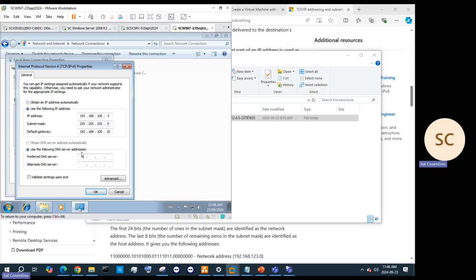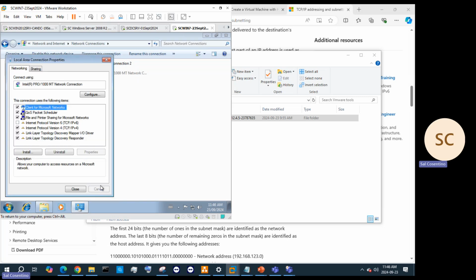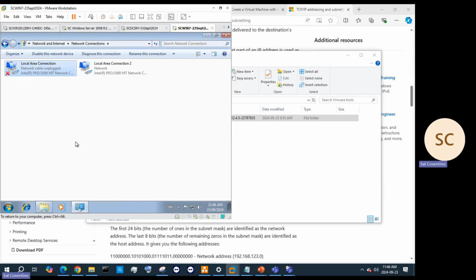And this was the same. DNS is on our server, so it'll have the same IP address. Is there a domain controller? And then hit OK. Close. Refresh.